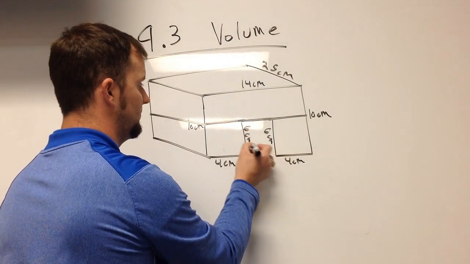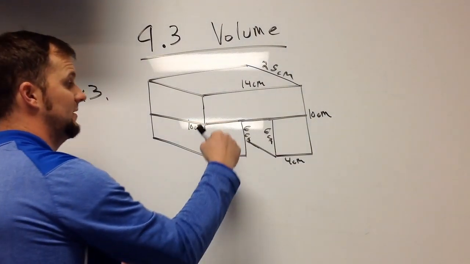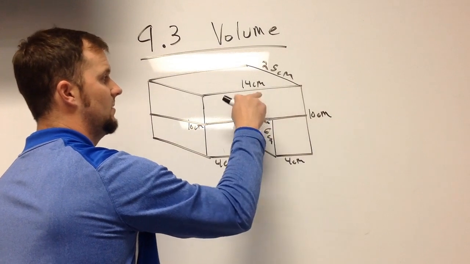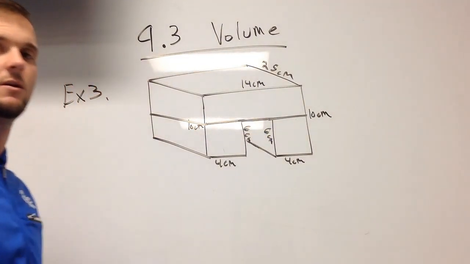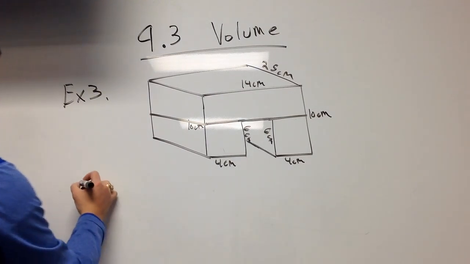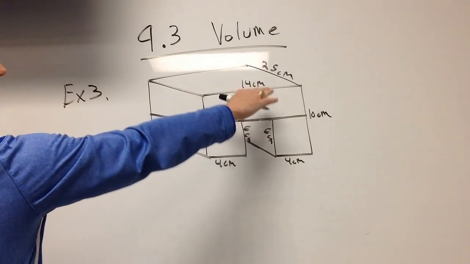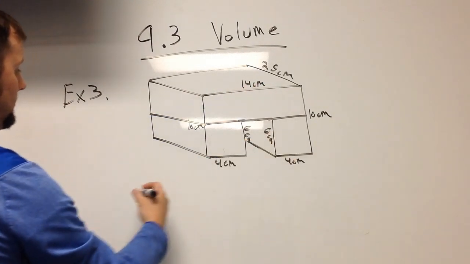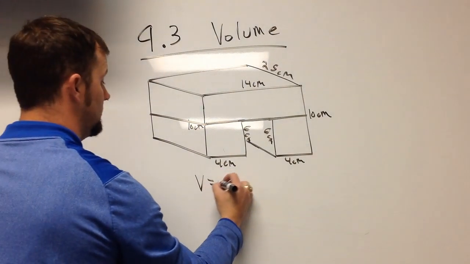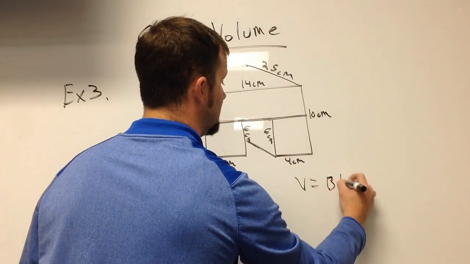So basically what I'm going to do is I'm going to take this information, and I forgot to draw this thing right here, okay? So what I'm going to do is I'm going to find the volume of this guy right here, I'm going to find the volume of this guy right here, I'm going to find the volume of this guy up top, and I'm going to end up adding those together to make my composite figure to find the volume. So basically I'm going to do 3 different volume formulas. So I have a rectangular prism, a rectangular prism, and a rectangular prism. So I'm going to do volume equals the area of the base times the height.